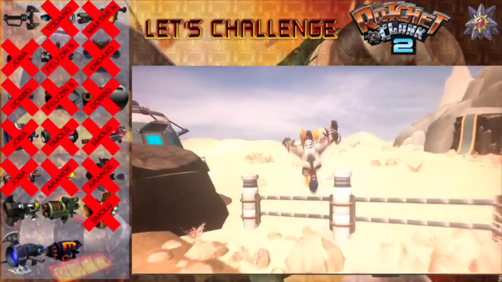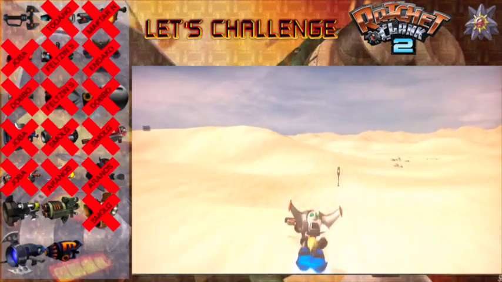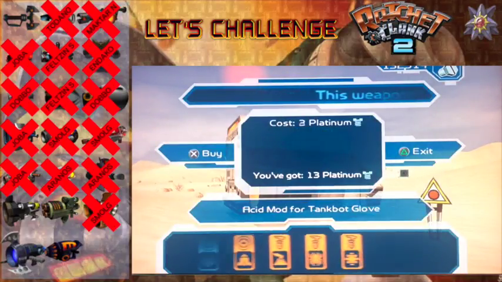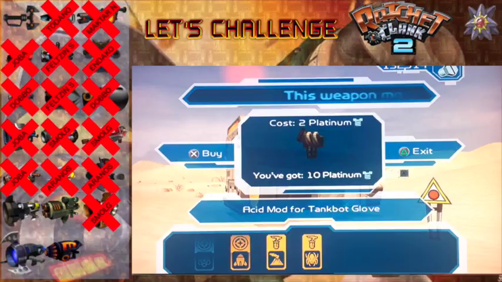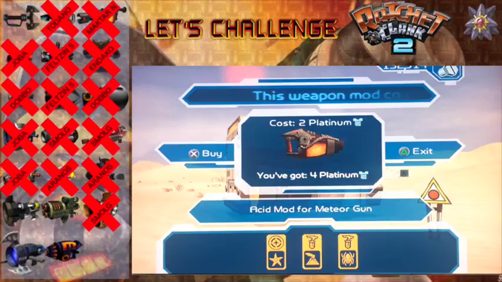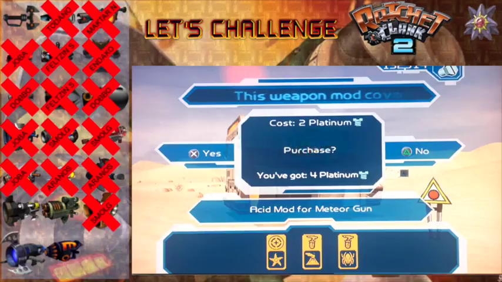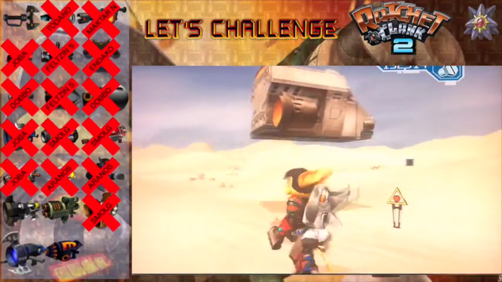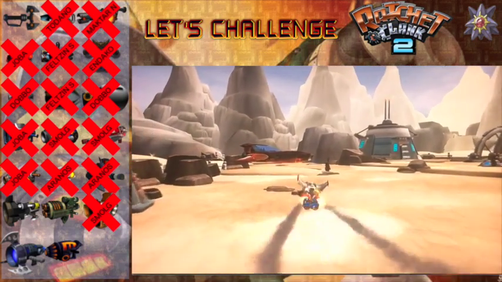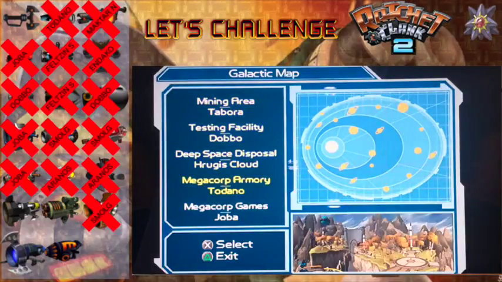Okay, so here we are. Tabora. Slim's thing is there. So, we've got 2 and all of these. Acid Mod for Heavy, Lock On for Mega Rocket. You've got 4. Lock On Mod for Multi-Star, Acid Mod for Meteor Gun, Acid Mod for Tank Mod. So we don't currently have all of the Platinum Bolts, obviously. I think there are maybe 2 on Yeedle, which we will fly to now, and then we're going to call this episode to an end.